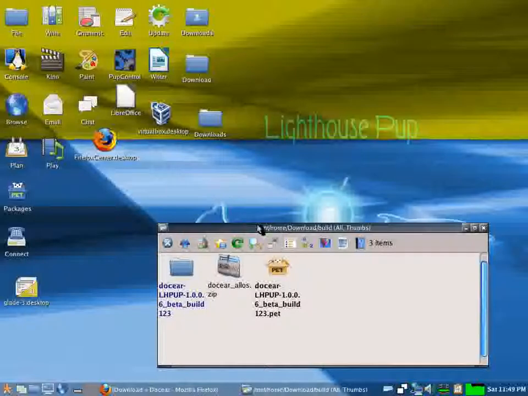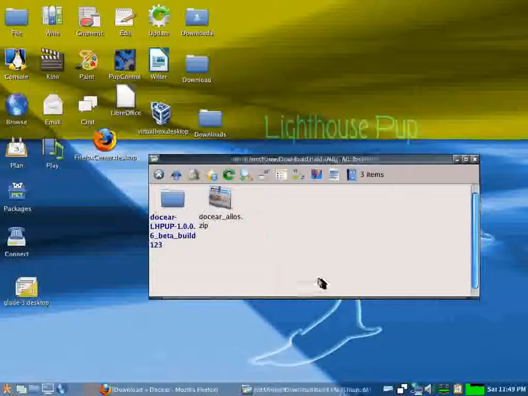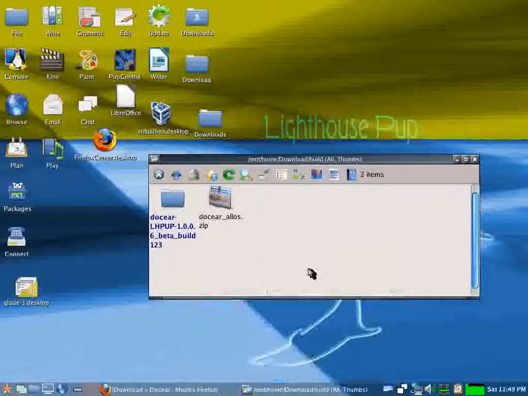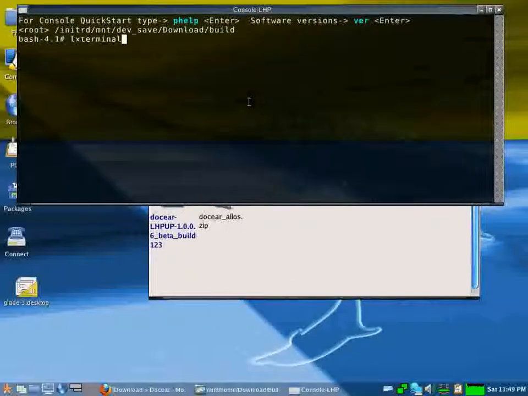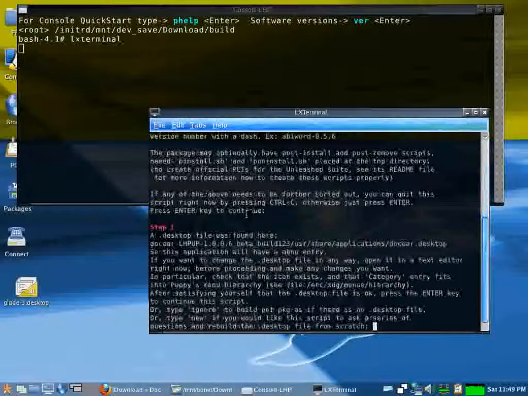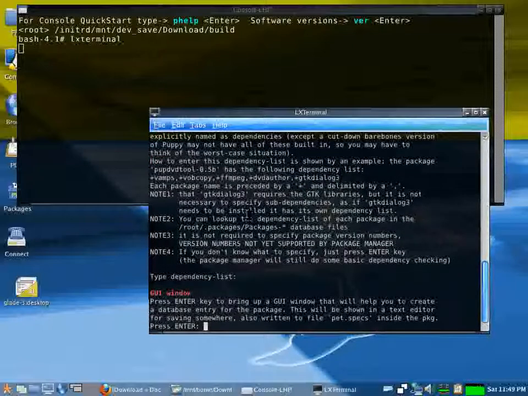So let's delete this pet. And we're going to terminal again. Window, terminal here. I like LX terminal. It's probably remembered. Just press the up button. There it is. Enter. Yes, we want that desktop file. No dependencies. GUI window, bring it. There it is again.